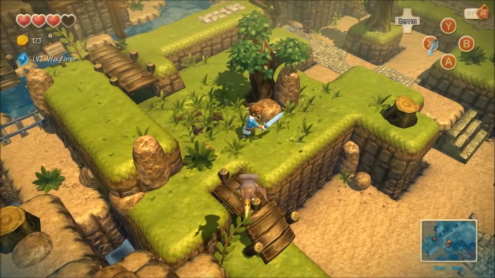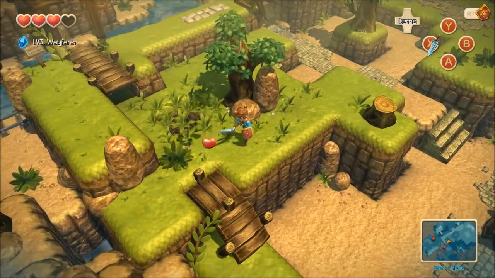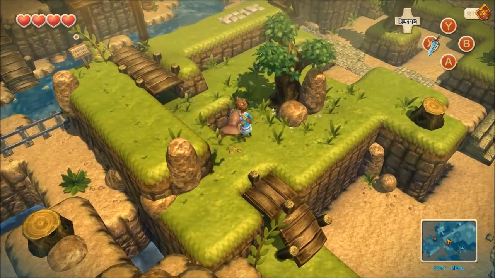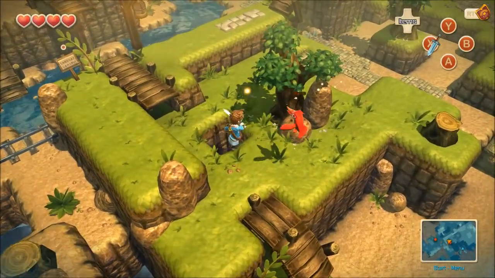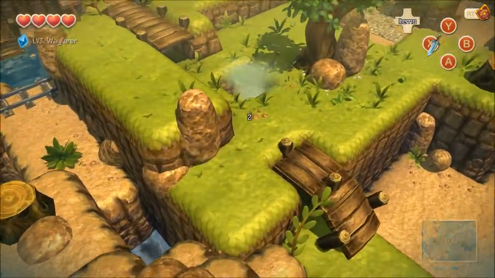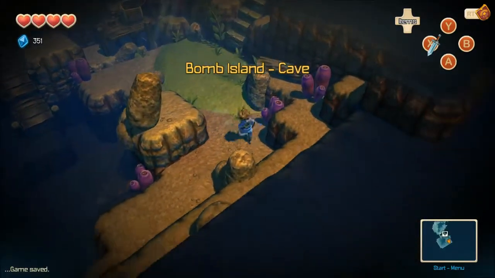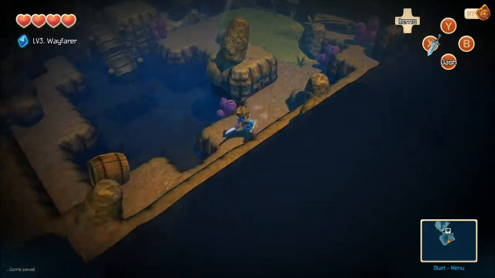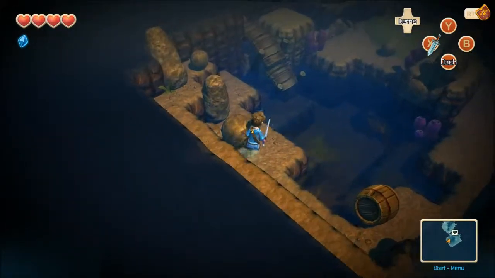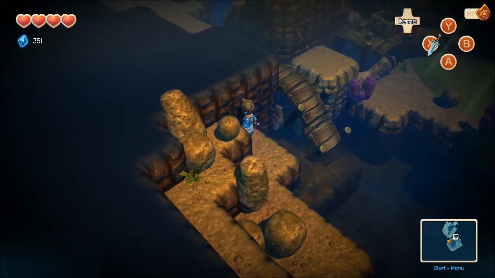Even if you die, it's super easy to get back in. So if I get rid of that stuff, I can, oh hey, get the hell out of here. Alright. So I've uncovered a little hole. Go into a cave. Now, I'm not really sure. I haven't explored a whole lot down here, so I'm not exactly sure where I'm supposed to go or what I am supposed to do. I did hit a switch earlier at some point.